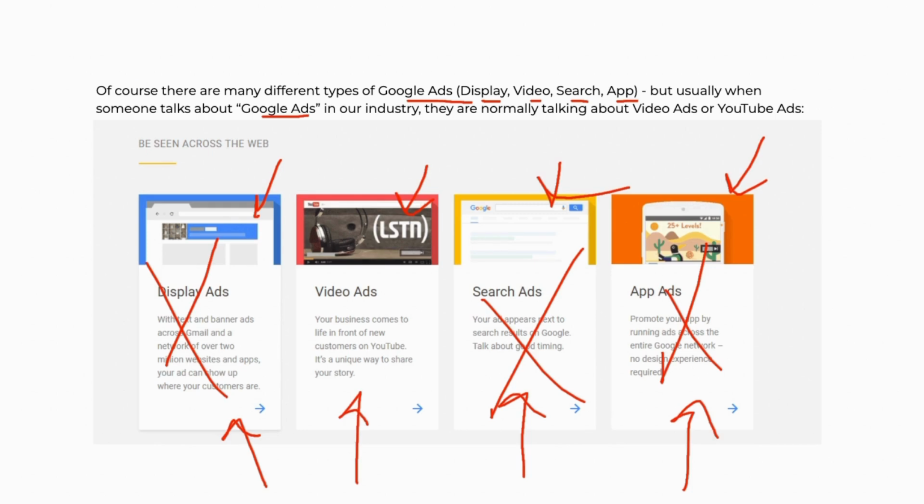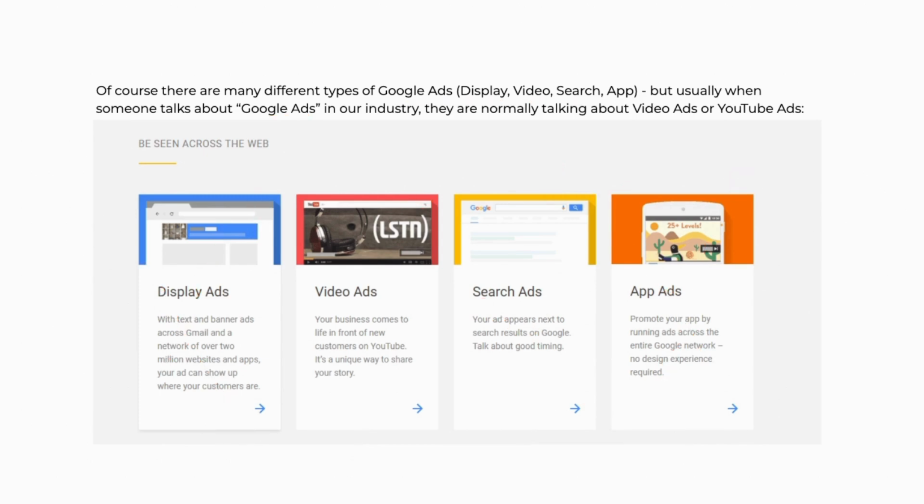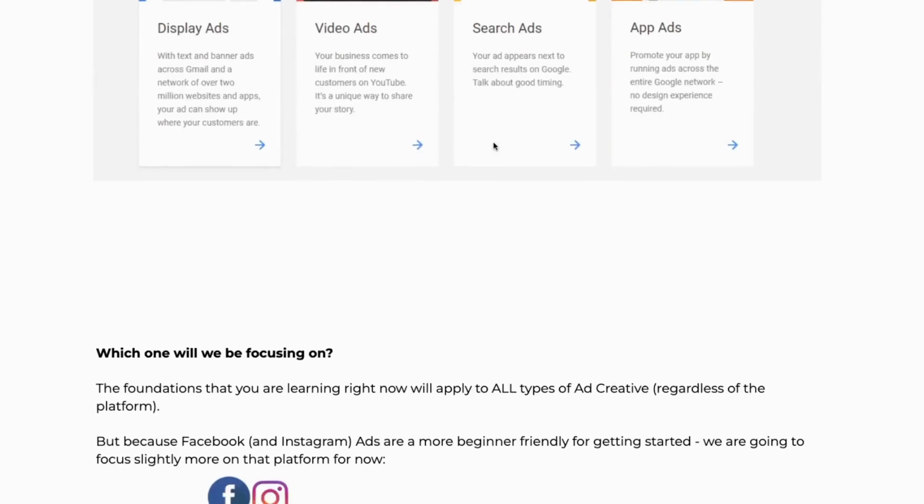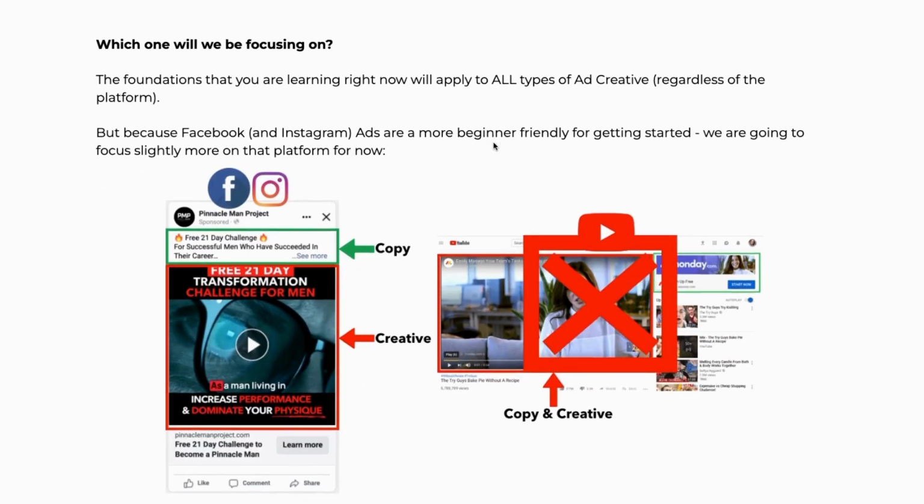and how all of that stuff works. Now, the other question that might come up as you are going through this and understanding, okay, now I understand there are different platforms on which we're going to run ad creative, is: which platform are we actually going to be focusing on? So a lot of these trainings that you're about to go through are going to be foundational, okay? Foundational trainings are going to apply to all types of ad creative, regardless of the platform.